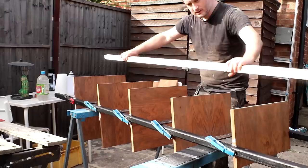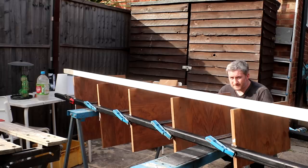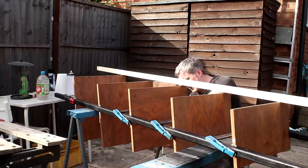Then I offered up a straight edge to see if the back of each of the shelves were level with one another. They didn't need to be perfect because most walls aren't perfectly straight anyway, but I still wasn't quite happy with how a couple of the shelves were positioned, so I removed a couple of clamps and hit them with a mallet until they were better aligned to the others before tightening the clamps again.